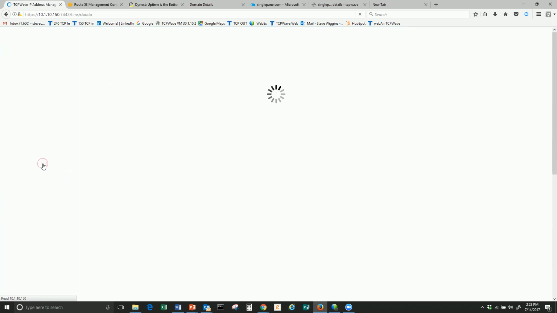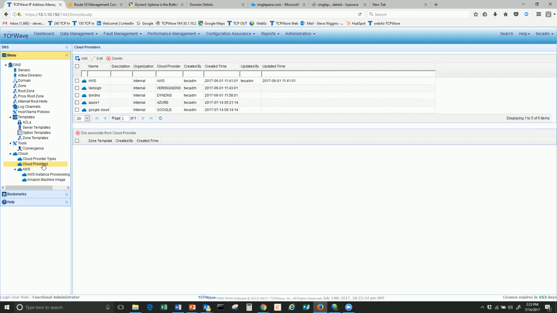Let's go back to cloud providers, where we've already created 5 different cloud provider instances with the correct credentials. We're going to update AWS, VeriSign, Dyn, Microsoft Azure, and Google all at the same time.